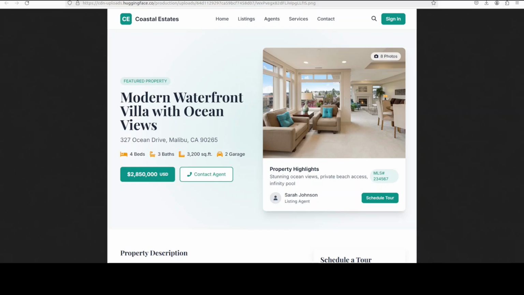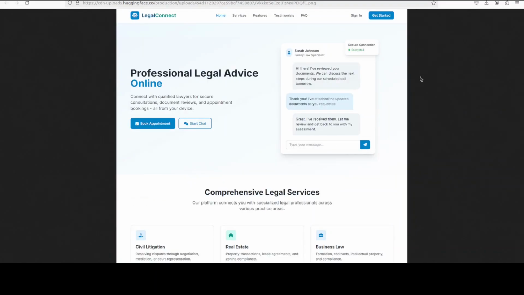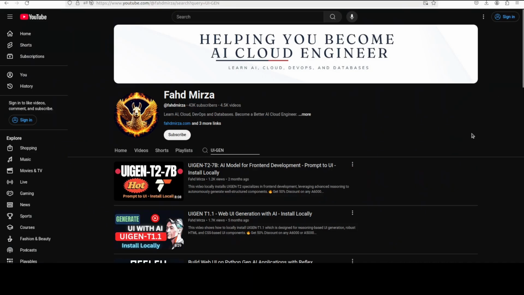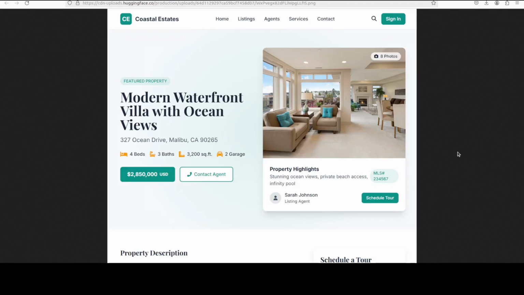Are you looking to generate an interface like this, or this, maybe this one, or like this one with an AI model? Then maybe have a look at this newly released model UIGEN-X in 32 billion parameter size. I have been covering these UIGEN models for quite some time. Early on, they were not there yet, but I think they are evolving quite nicely. I will still keep my expectations reasonable because I think there is still a long way to go where a model would be able to generate these professional looking interfaces in a single or zero shot.